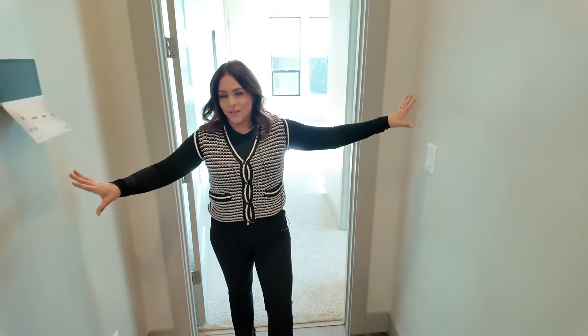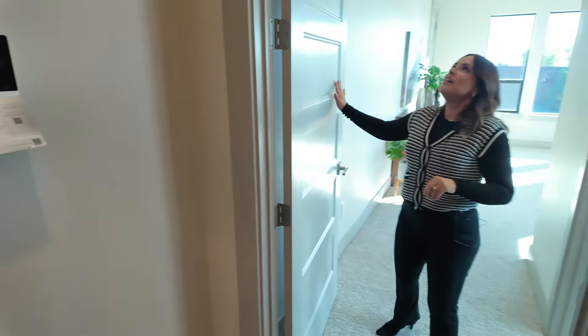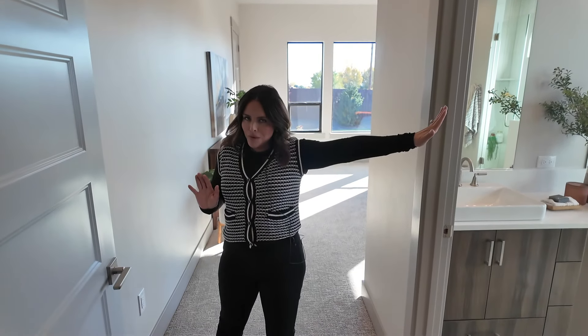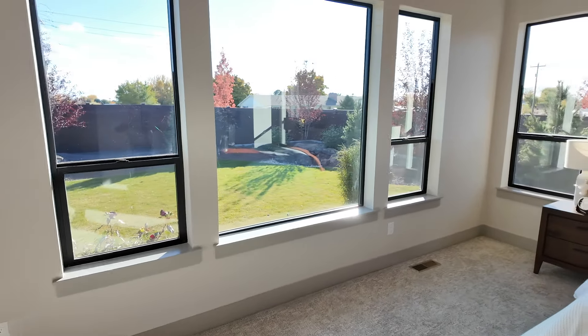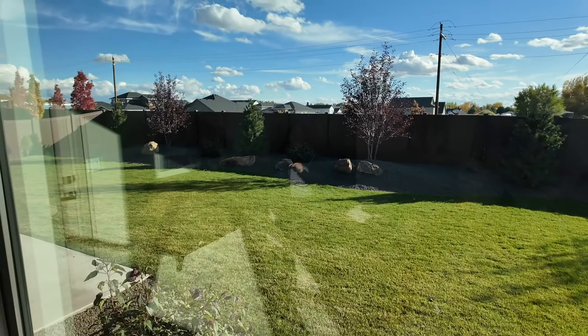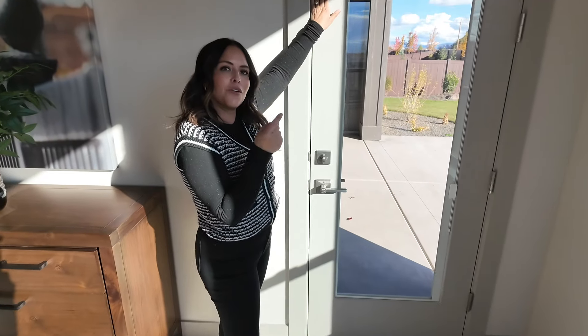Now you get to see the master bedroom. There's a smart thermostat in the hall, big heavy eight-foot-plus doors, and at least ten-foot ceilings. Check out all the natural light in here — it is so warm because of the sun beating through these windows. Behind the privacy fence you can see the tops of the trees and those big beautiful skies. Right here you've also got your own access point to the covered back patio.